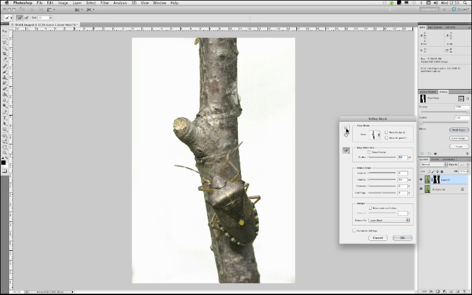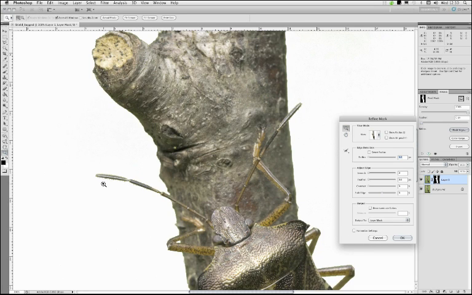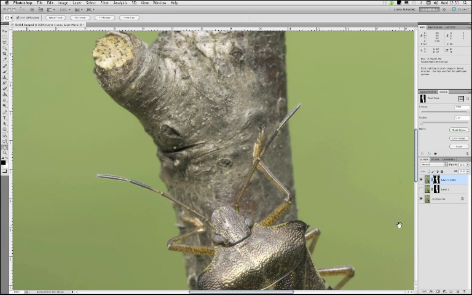Inside this dialog box we're going to double click the magnify tool, and now we can see just how bitty the selection is around some of the finer detail. Very easy to get rid of. Just double click in the feather amount box there and tap 1, and now we've feathered the selection a little bit, and we're going to shift the edge out by 2 pixels. We're also going to decontaminate the colours, and now it's looking a little bit more well defined along the edge of these antennae. So we'll output this to a new layer with a layer mask, click OK.